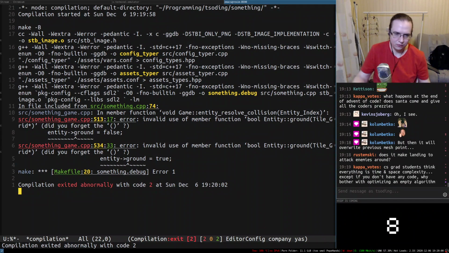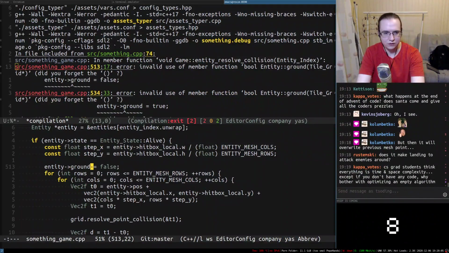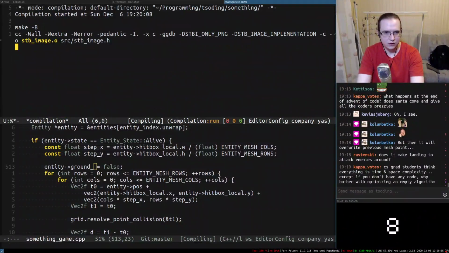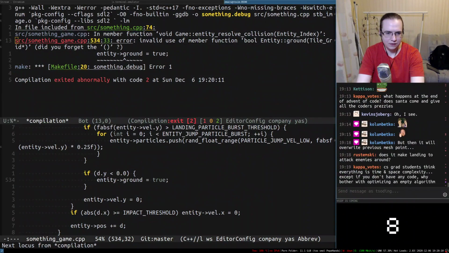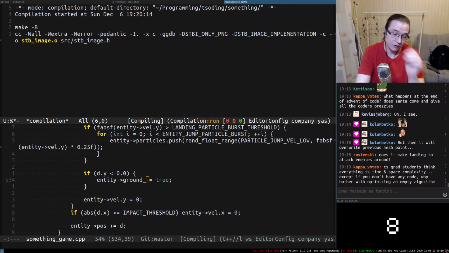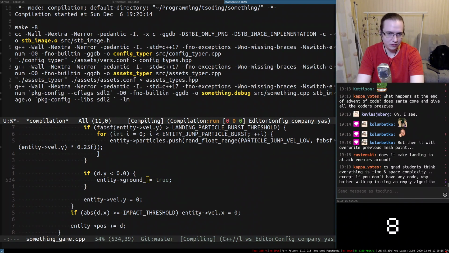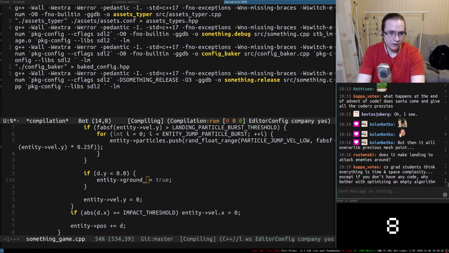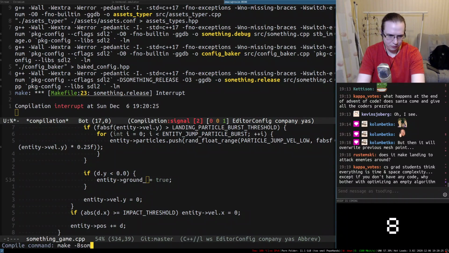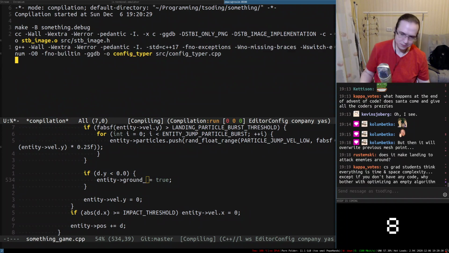Okay, so now we have these kinds of situations. All right. And yeah, there we go. We'll see how it goes. Maybe it will produce something reasonable. Maybe it will not. Who knows? Okay, I'm building release. I should not build release because release usually takes too much time. So I'm going to build only debug.